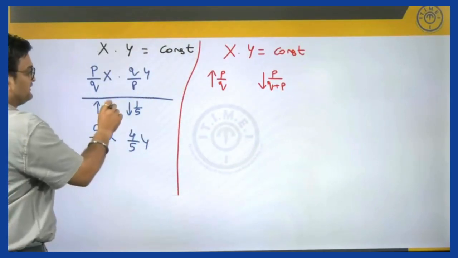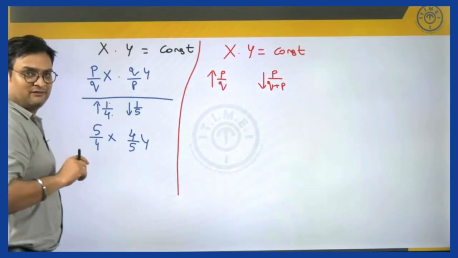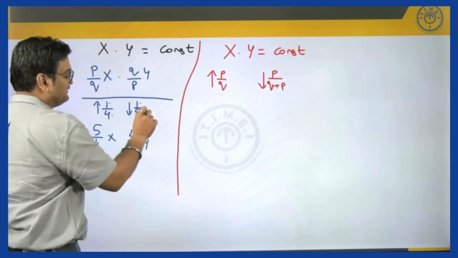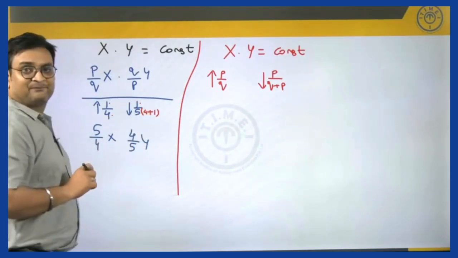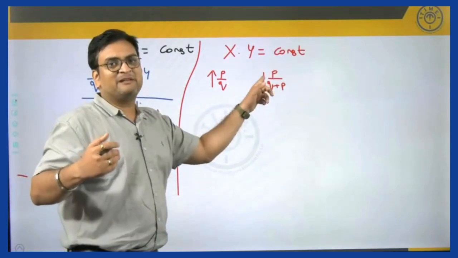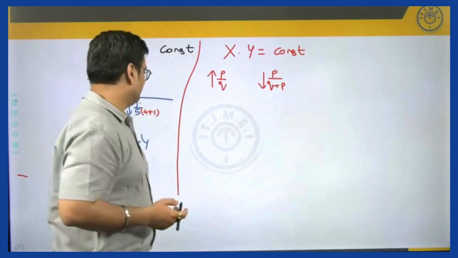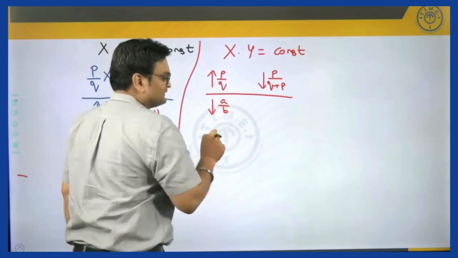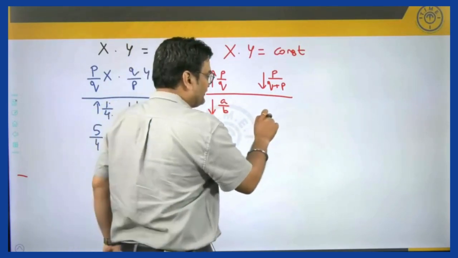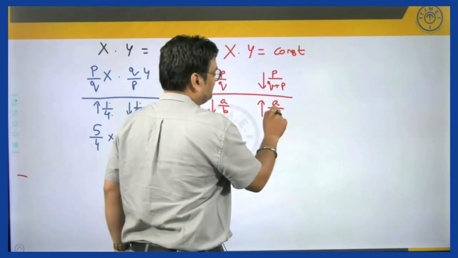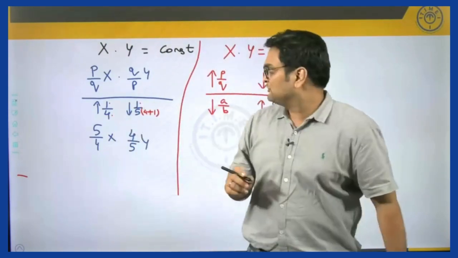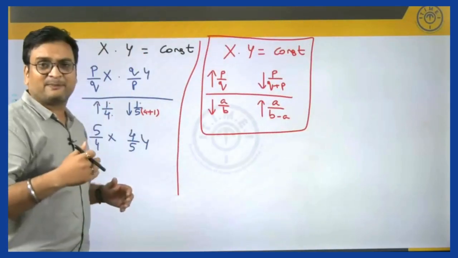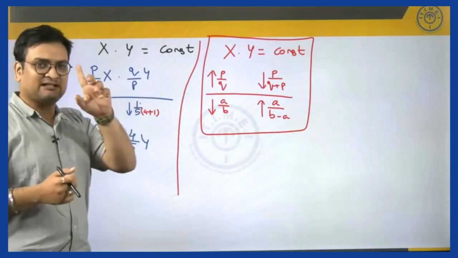Please notice, this was p by q, p was 1, q was 4. So if one variable increased by p by q, the other is decreasing by how much? p by q plus p, 1 by 4 plus 1. So that's what I'm writing there. P upon q plus p would be the decrease in the other variable, right? Similarly, if one of the two variables decreases by a by bth, some other fraction, then the other should increase, and it will increase by a upon b minus a. So these are the rules, the techniques, the tricks that we have with respect to percentage changes that we should be aware of. This is one thing.